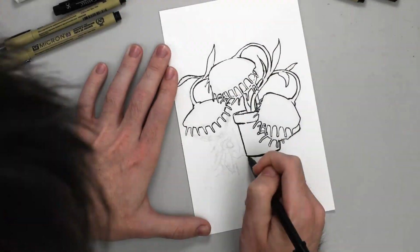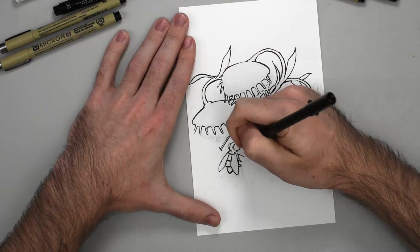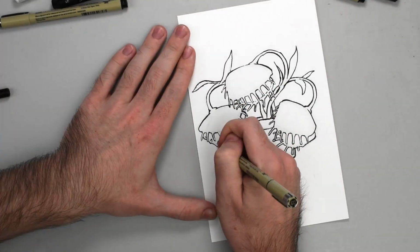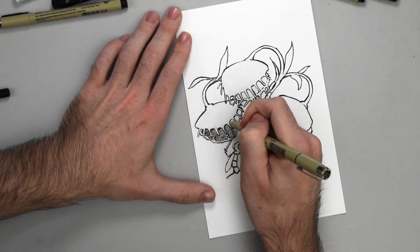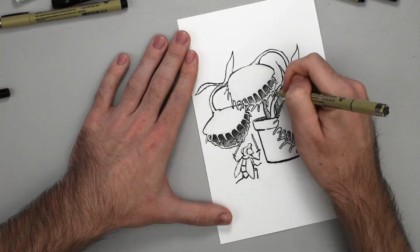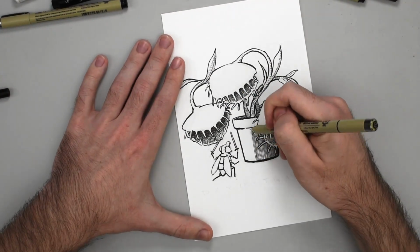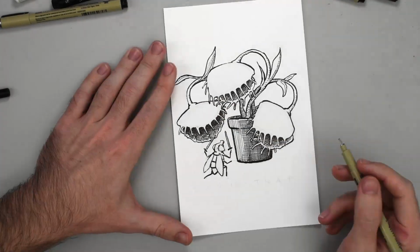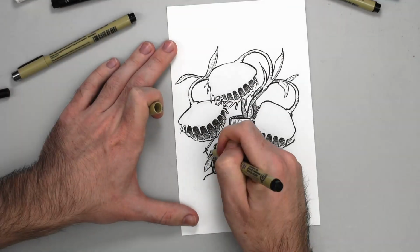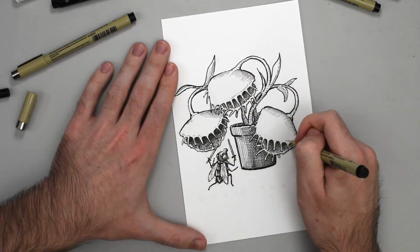Went instead with a Venus flytrap inspired design where I turned the flytrap into a 3-headed Hydra creature and had this little fly ready to go to battle to defeat his arch nemesis. A lot of fun, and I think there were a good handful of people who went the Venus flytrap route, and I think setting it up this way helps it stand out when everybody else is thinking the same thing.